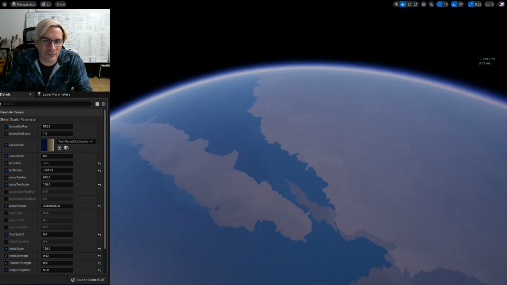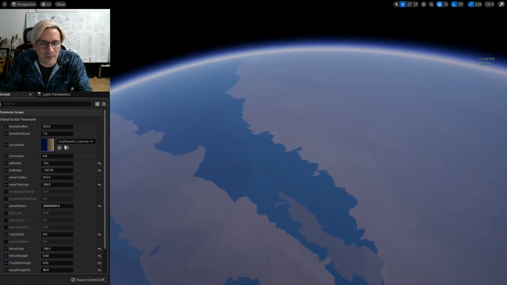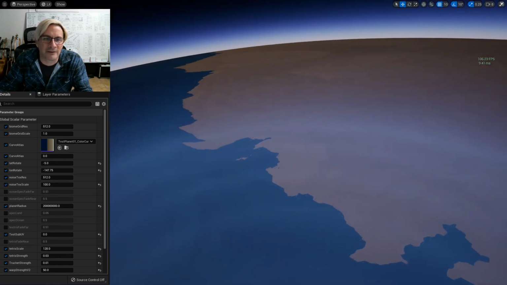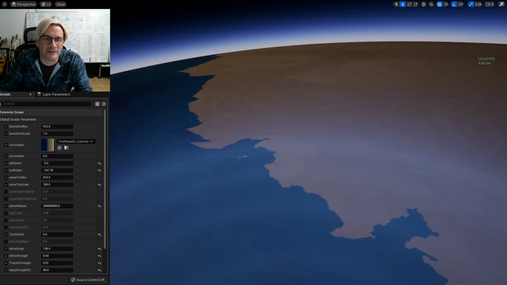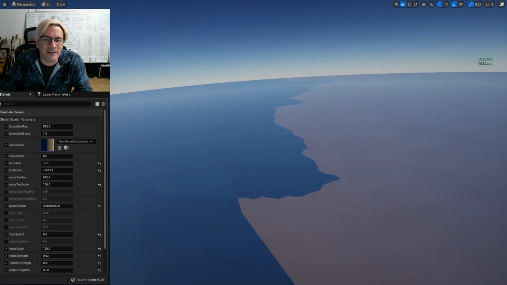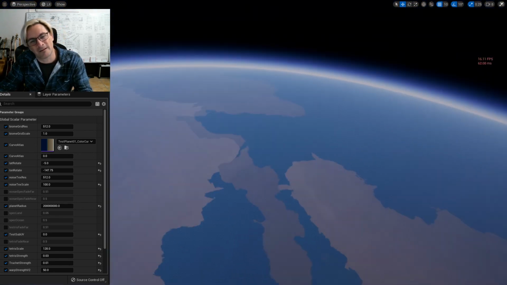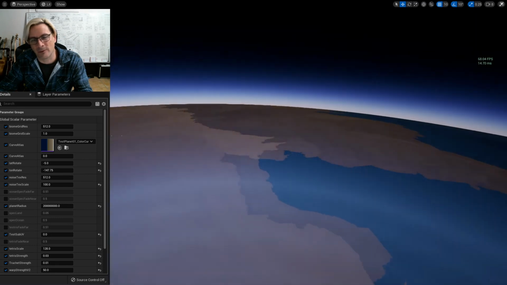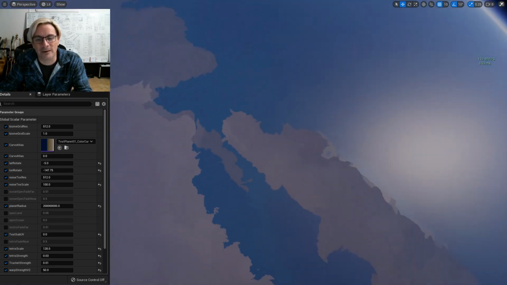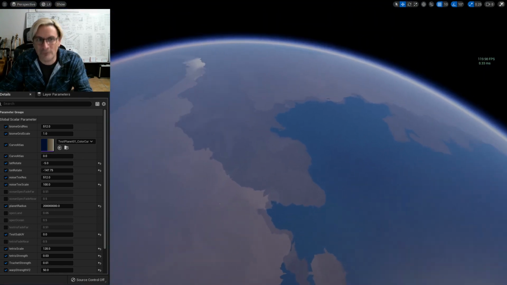Very happy with how it's all going. The only real question that I have for Epic or anybody else there that knows about such things is I've noticed that when I fly into the planet here like this, there's a point at which the atmosphere blinks on and off. It'd be sure nice if there is a way to make that behave a little bit better. But that's not top of my list of things to worry about at the moment. And then at some point I'll add clouds back in again too to make it all even prettier. So cool. There you go.